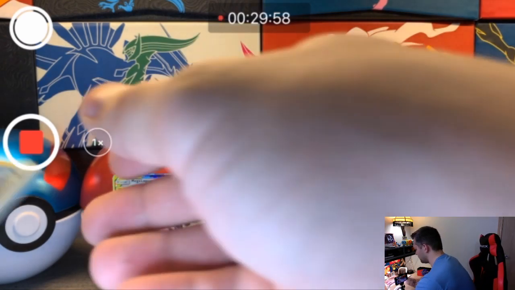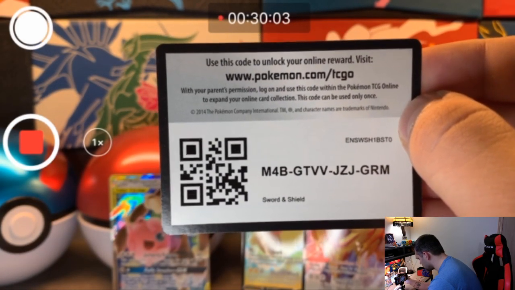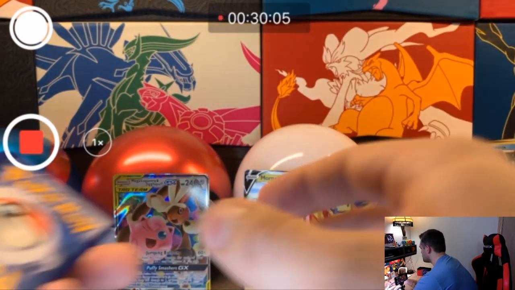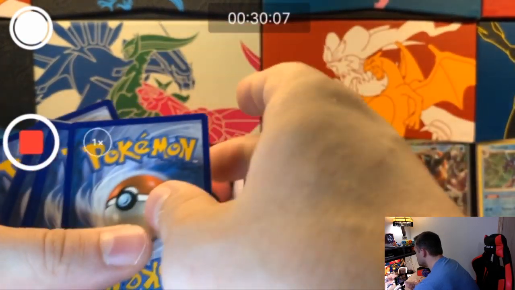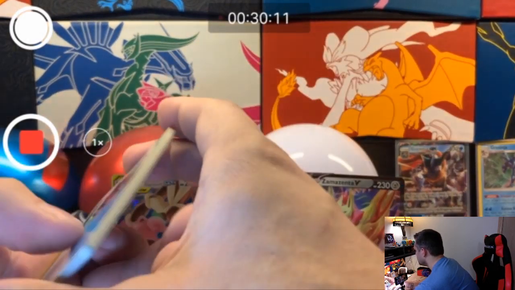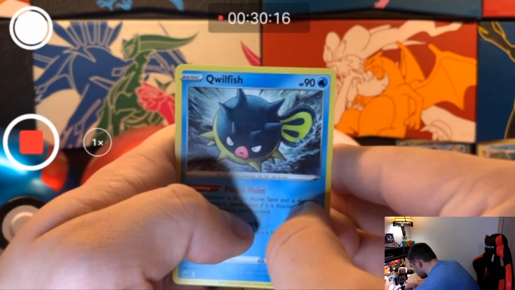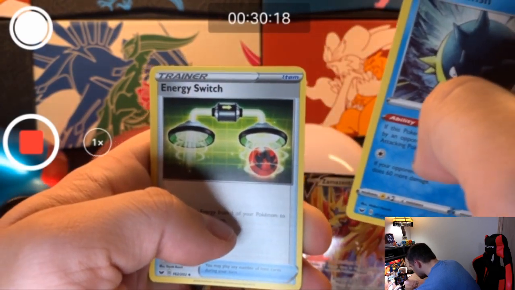I only have the one box for today. Just wanted to get into some Sword and Shield cards. Code card for you. Just a few, but we already pulled two V's. There's the fighting energy. And oh, we're starting out with a Quilfish again. We got another Quilfish. Could that mean something good on the back?